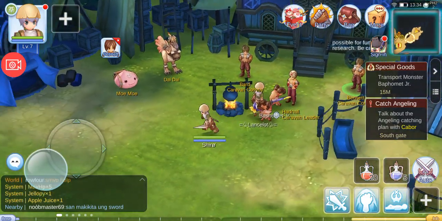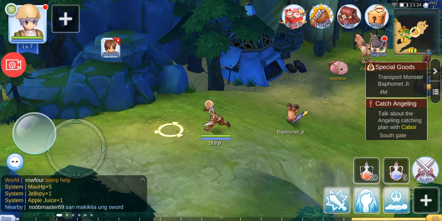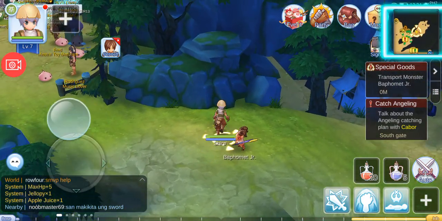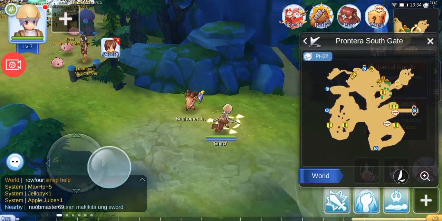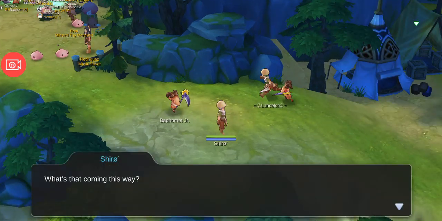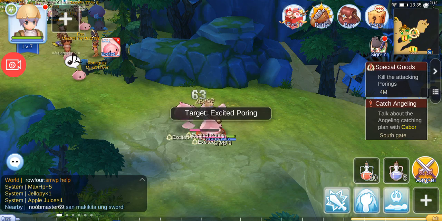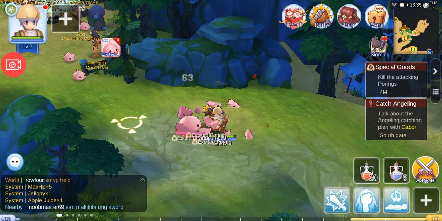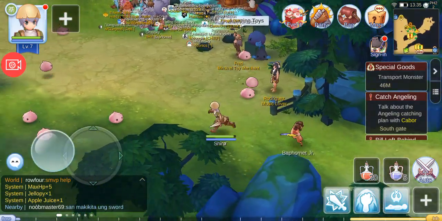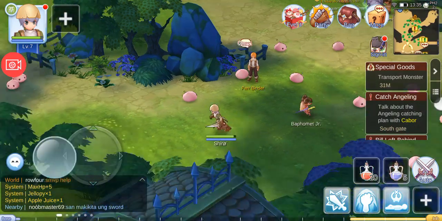Basic guides for Ragnarok Midnight Party. Oops, where's the mobs? Man. Kill the Poring. That's your quest. Nice. So many high level characters.